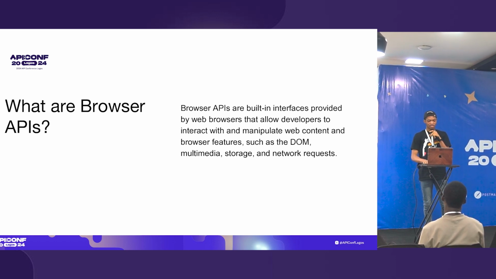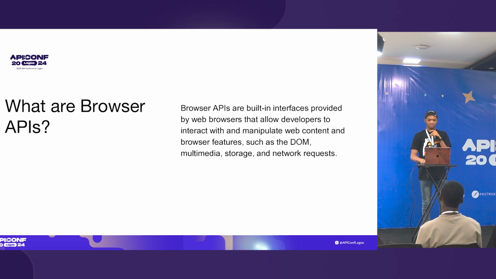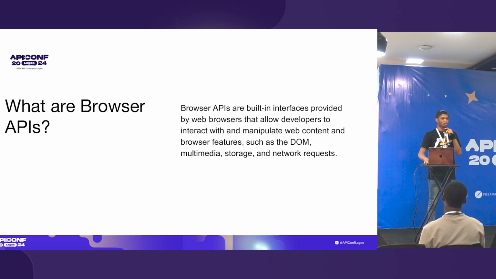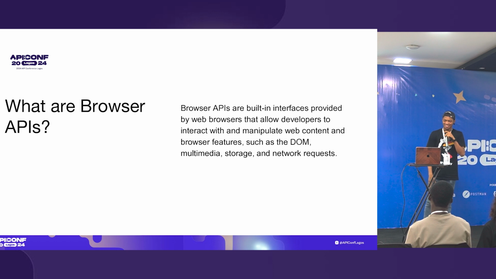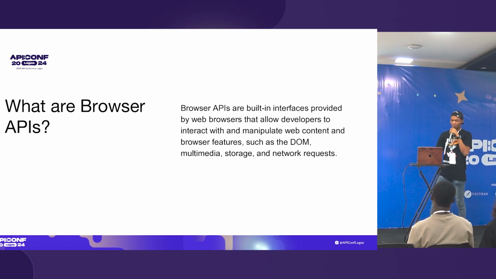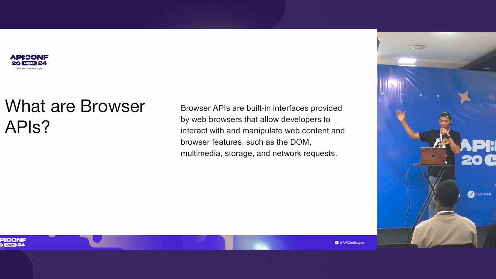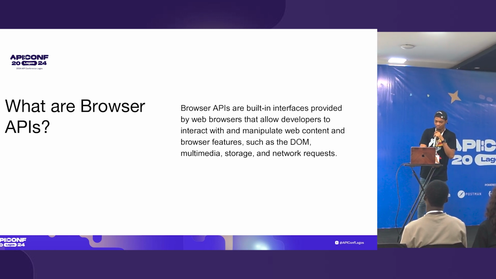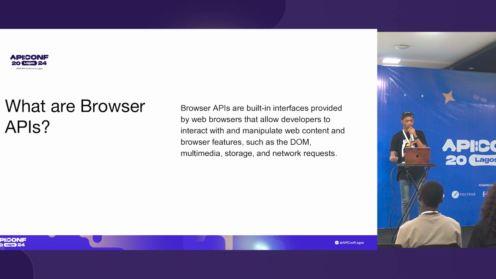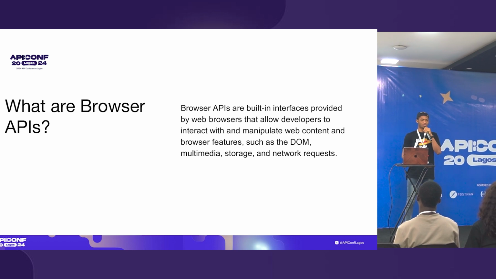So yeah, browser APIs are just things that the browser gives you via JavaScript through interfaces. So moving on. Browser APIs are built-in interfaces provided by web browsers that allow developers to interact with and manipulate web content electronically, and browser features such as DOM, multimedia, storage, and network requests.